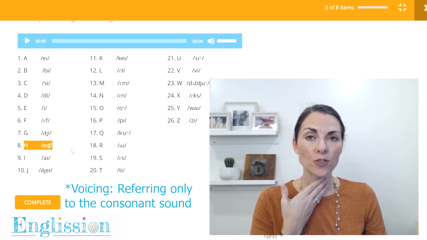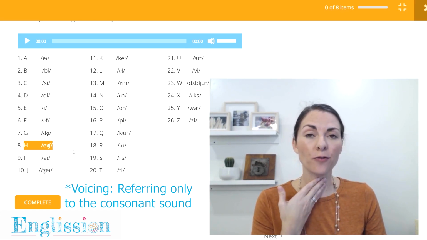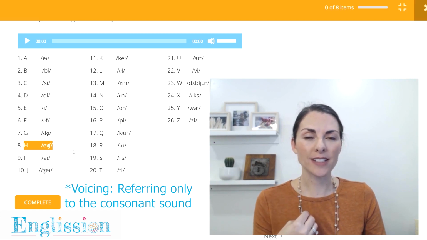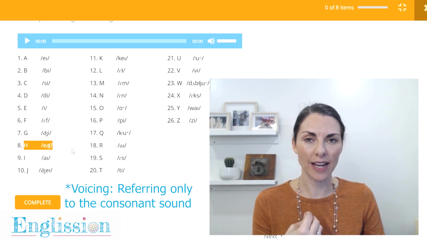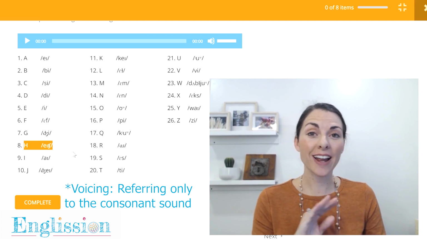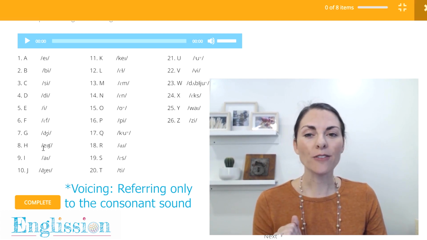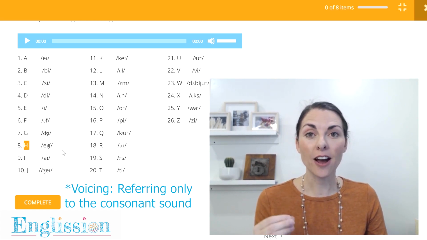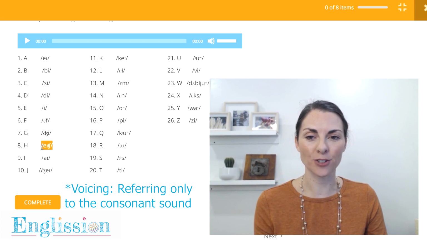So when you start the name of this letter, you should feel vibration from the throat right away. H, H. We do not want to add an h sound at the beginning. So if we did that, it would sound like H, but we're not adding an h sound. So even though it makes the h sound, we don't actually hear h anywhere in the pronunciation.